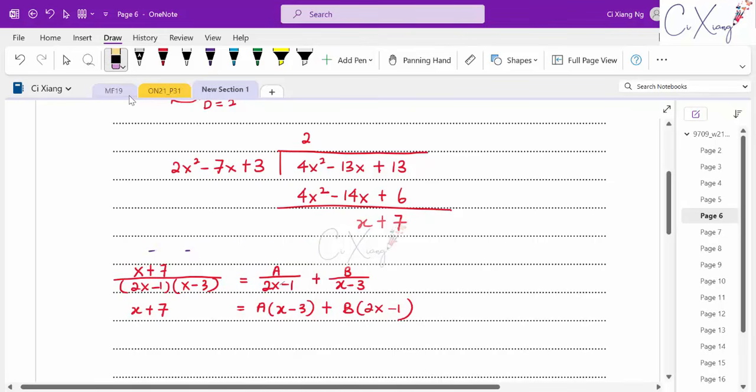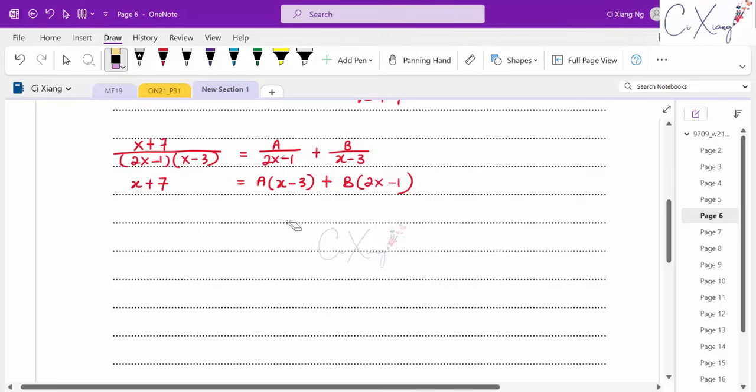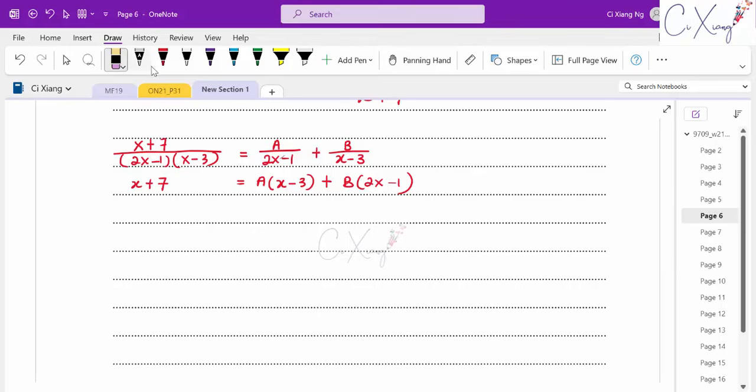Now I want to find out the value for A and B in my partial fraction. There are many ways for you to find out the A and B. You can expand it and then compare the coefficient for x and also the constant term. Then for me, I just want to eliminate the unwanted unknown. So first of all, I will look at this particular bracket. I want to make this x minus 3 bracket become 0. So I have to let x equals 3, so that when I put 3 inside this bracket it becomes 0 and A will disappear at this value. Then I can find the value for B.